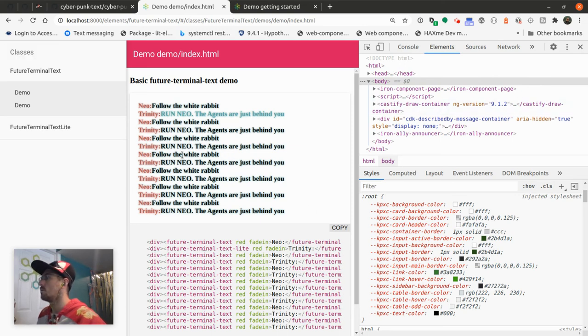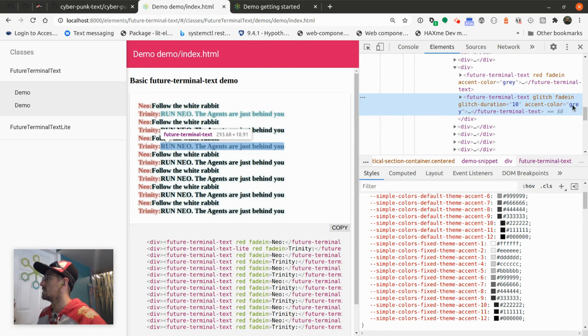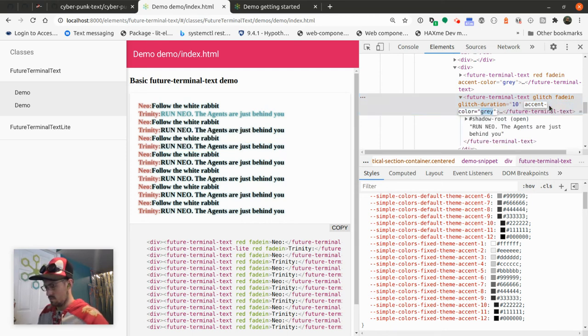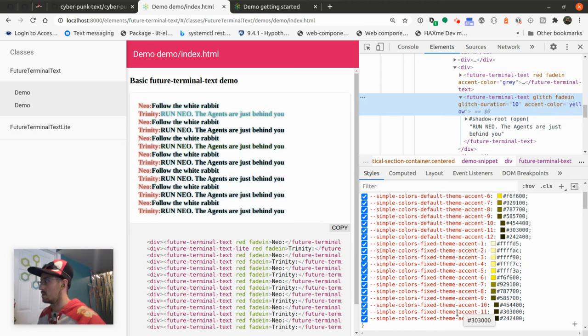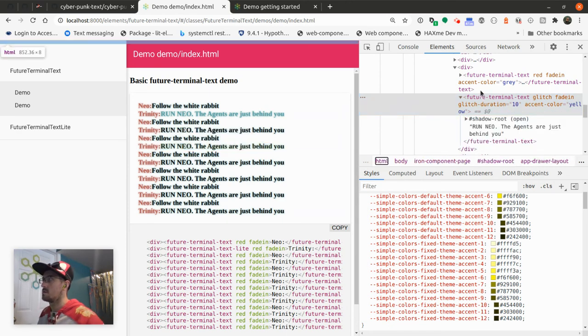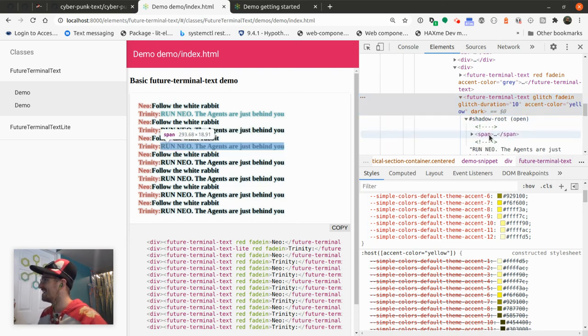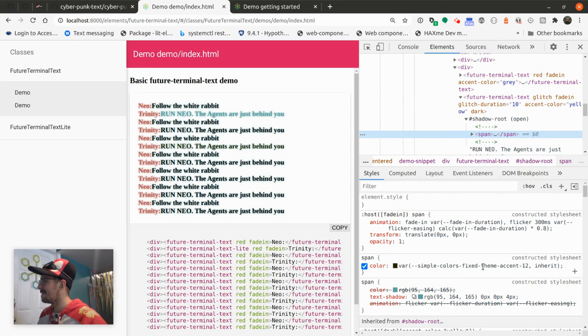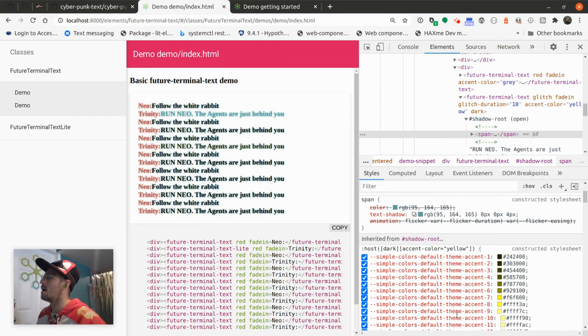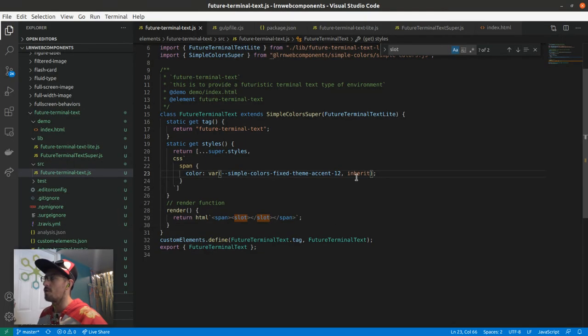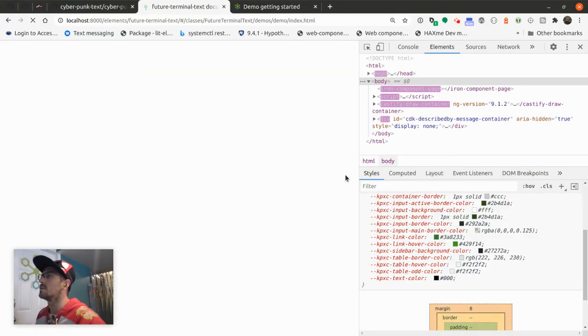So now what happens if we take this and we say accent color is yellow, and then we do dark. Really? That didn't change anything? I feel like it was supposed to. No, it is influencing it. It's just, oh, it's fixed. Because it's, I see. So it has to be default theme. My bad. Forgot about our naming convention. Default theme. And in this case, we'll say 11, so you can even bother to tell that it's changed.